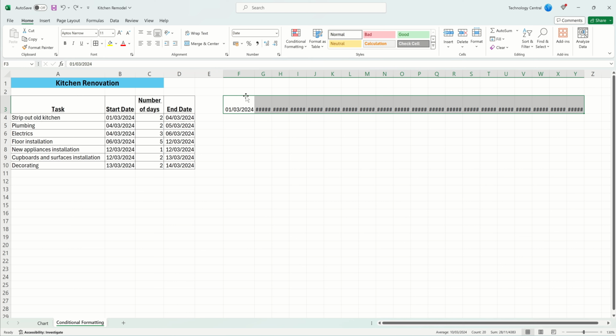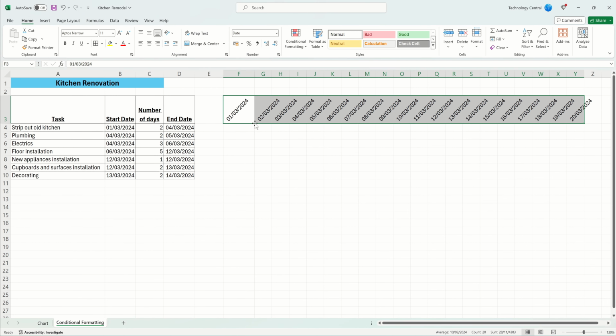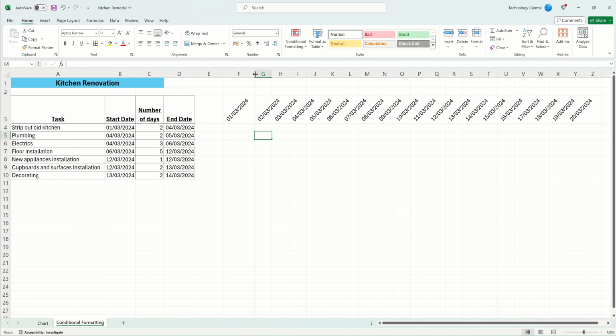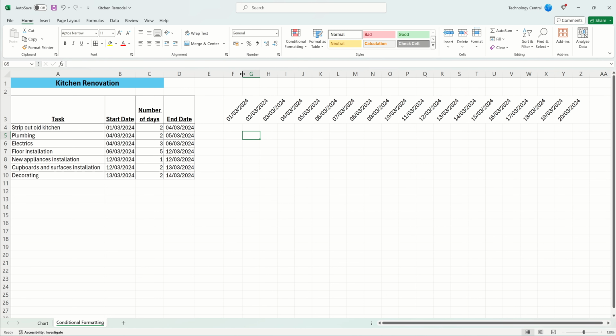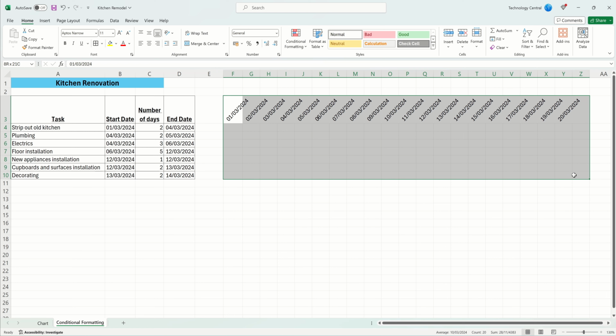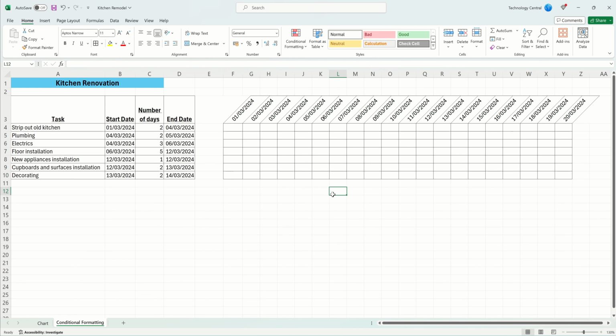I'm going to put the dates on an angle. To do that, come to the Home tab, then come to Orientation and click Angle Counterclockwise. Now the dates are all angled, so we can make all of our cells relatively small. I'm also going to add borders to our Gantt chart area. To do that, select the range of cells that will make up the Gantt chart. Then, under Home, click All Borders. That makes all of the borders easier to see.